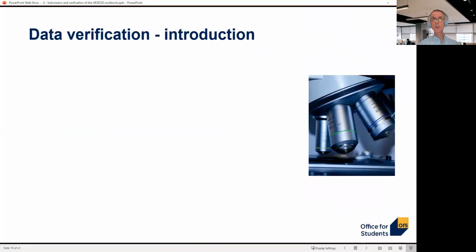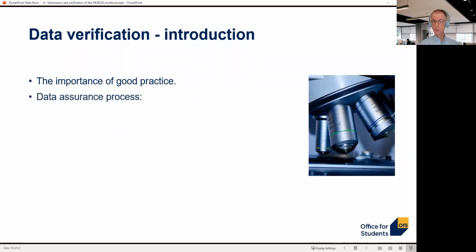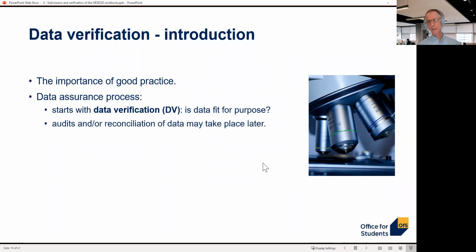Naturally, we expect providers to follow best practice when compiling and submitting data, because this data is used to determine funding as well as for other planning purposes. For these reasons, it's also incumbent on us to use a robust data assurance process. So data verification is the first step that we take to ensure that the data supplied to us is fit for purpose. Further down the line, audits or data reconciliations may be needed at a later date, but we'll not talk about those today. We're focusing on the data verification process.